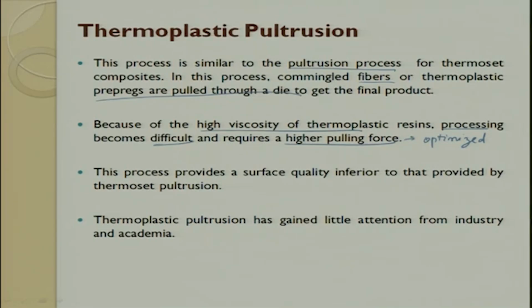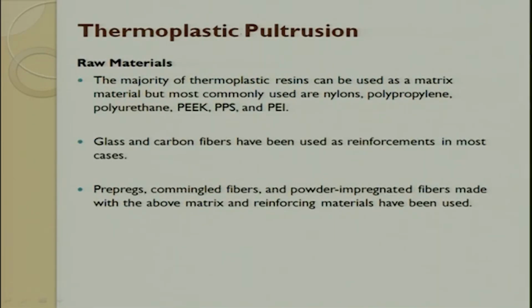The process provides surface quality inferior to that of your thermoset pultrusion process, keep that in mind. So, in thermoplastic pultrusion, the surface quality is inferior to that of thermoset resin. Today it is gaining a lot of importance, and people are trying to beat this surface quality inferiority in thermoplastic. It can be done.